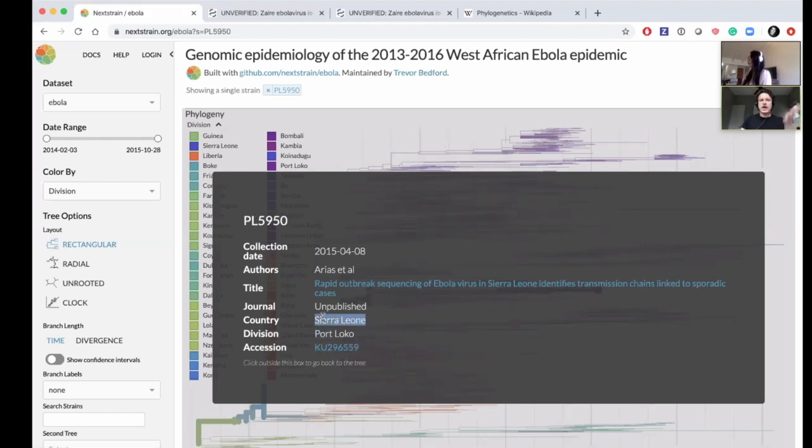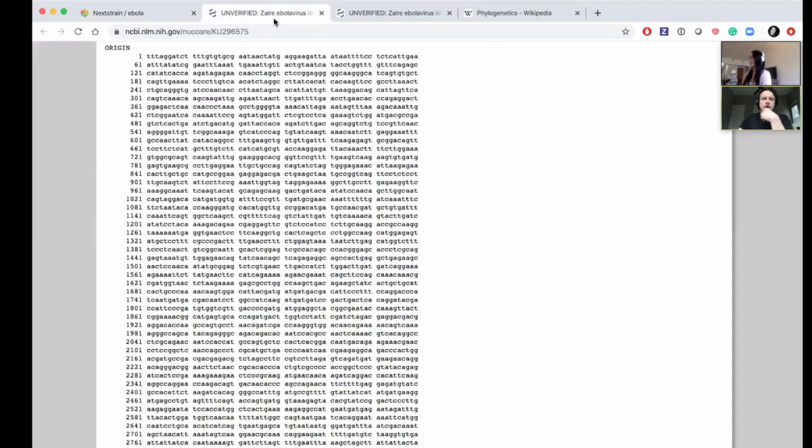The sample was taken in Sierra Leone in the division of Port Loko, and there's a title as well, and authors, and then you have collection dates. So you have some metadata about this. Okay, thank you. Yep, absolutely.